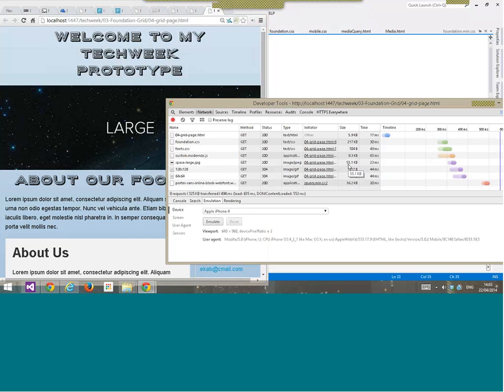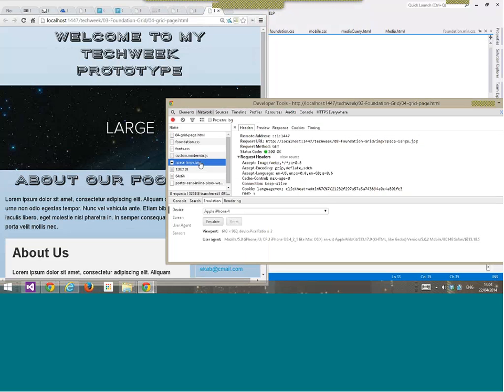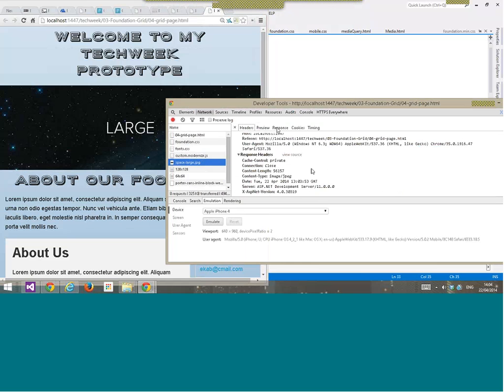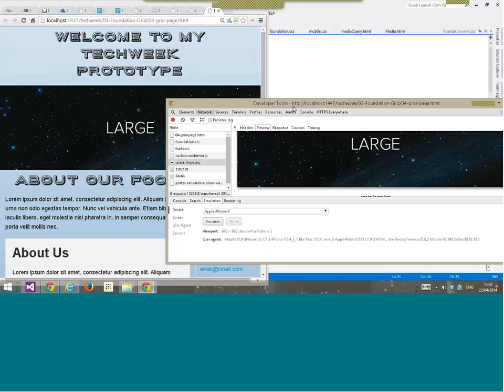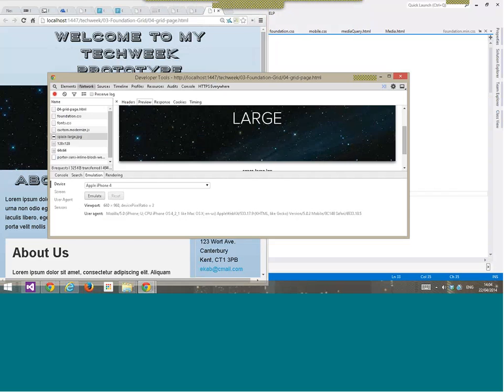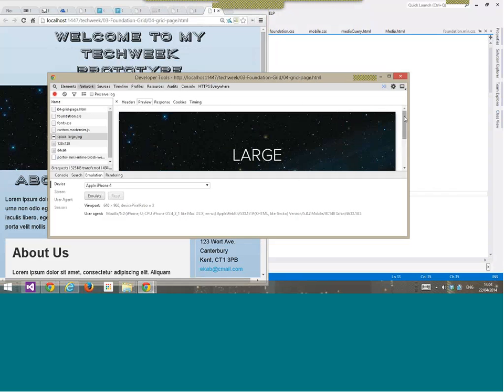Okay, it's optimized for that. The proportions of that graphic are way larger than is necessary for my mobile device. Chrome Development Tools is showing me here that, look, there's my large graphic.